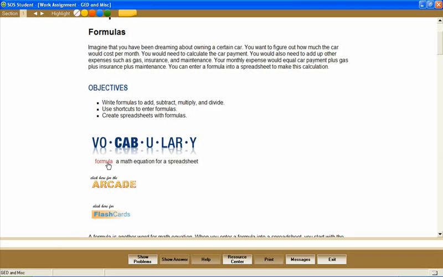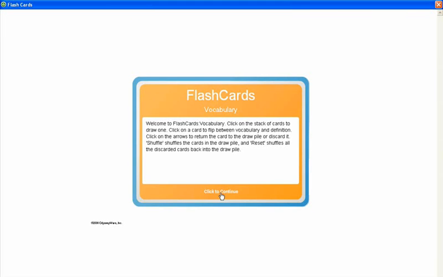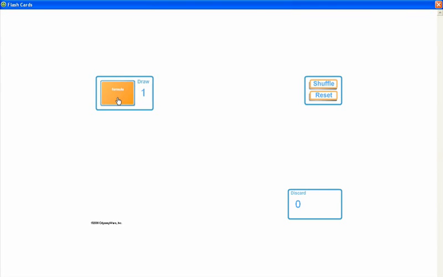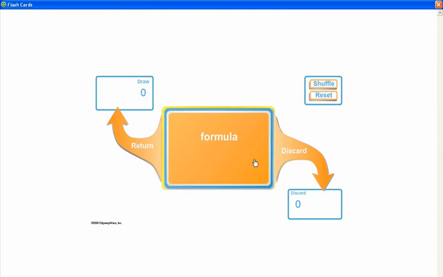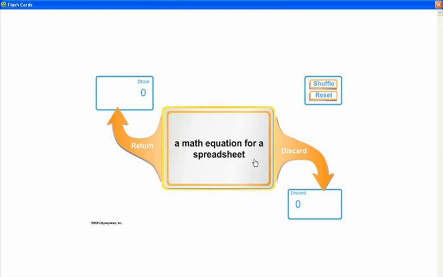Formula. A Vocabulary Games Arcade provides additional practice designed to help students to learn the spelling and definitions for the vocabulary from the lesson. Flashcards provides a fun way for students to review the definitions for the vocabulary words.